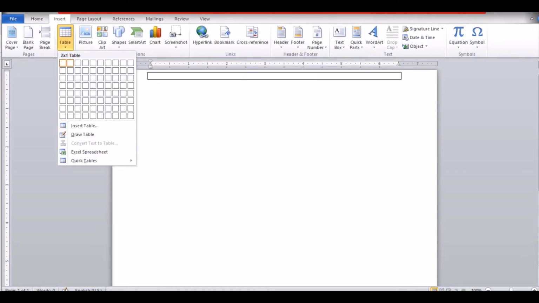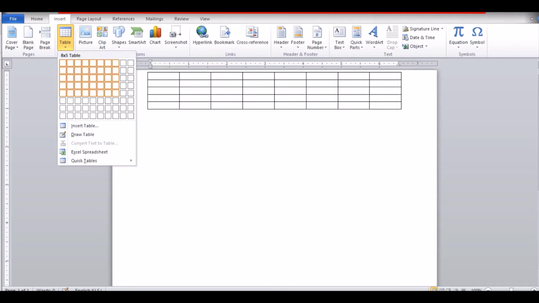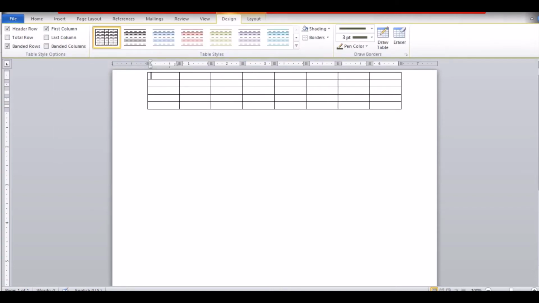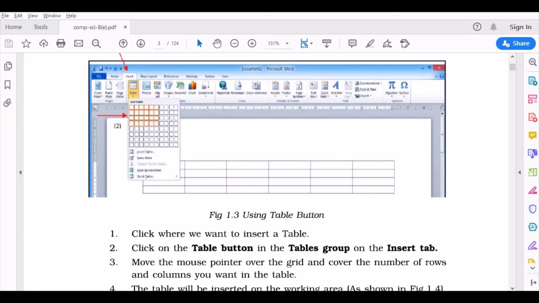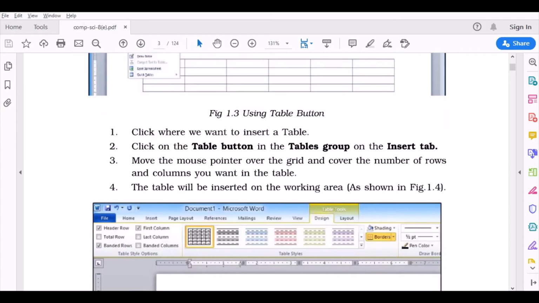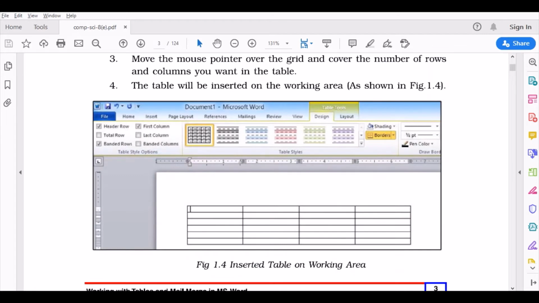Now drag your cursor to the number of rows and columns you want and click OK. Your book has a pictorial representation, a step-by-step process. Do follow it and create your own tables.